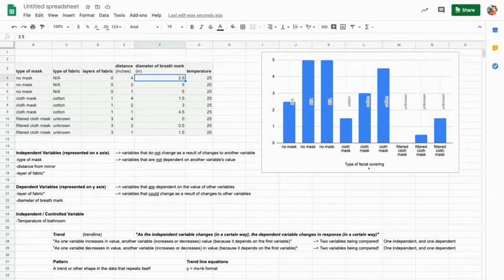Well, let me back up. Instead of type of facial covering being a variable, why don't we make that a constant? What I mean is, if we focus only on this data, the diameter of breath mark data, but for one type of mask and not 3, then let's say I just highlight this data and then I go to insert chart.